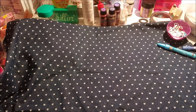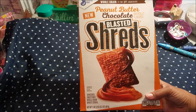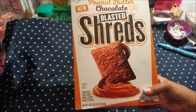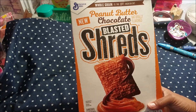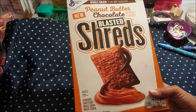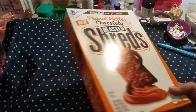Let's just go through what I did find. Let's start with the food. I found this cereal — it's peanut butter chocolate blasted shreds. This is new, it's by General Mills, so that's good. It's a whole grain cereal, 230 calories. This is a one pound box — this is the big box.